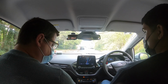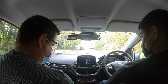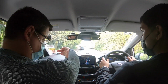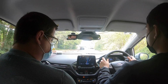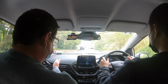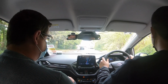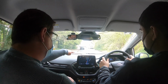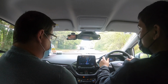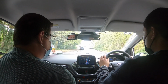Okay. So let's move into gear 1. And then do you think this is giving you a bit more room just to come out a bit before you steer in? Definitely. Hopefully. But again, it's going to be good practice of that clutch control, so you have time to manoeuvre and to steer in. Just got to be careful of that bump there. The little divot in the road. Yeah. There's an indentation, isn't there? But unfortunately, we have to go through that because there's no way to avoid it. Just a bit of a divot there.